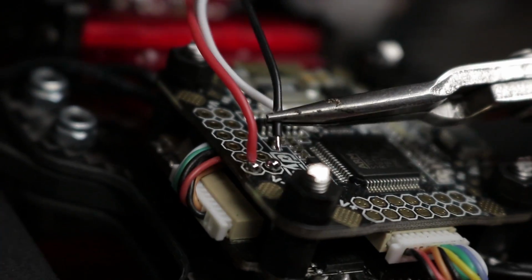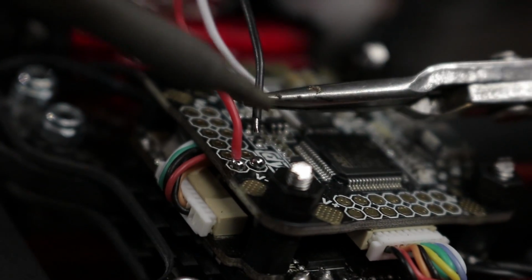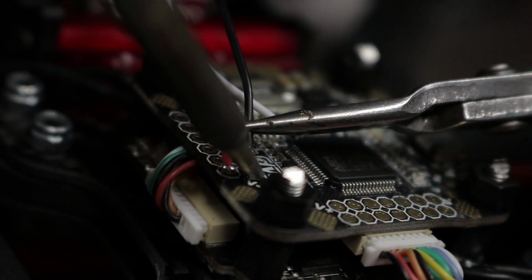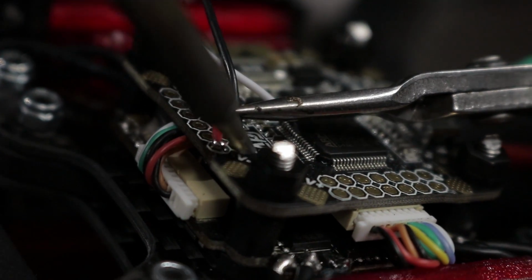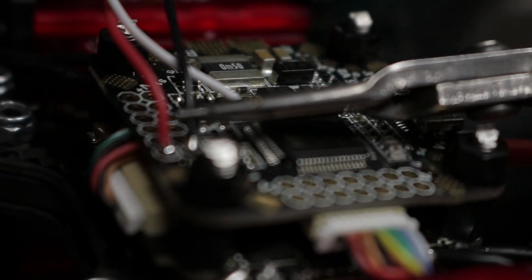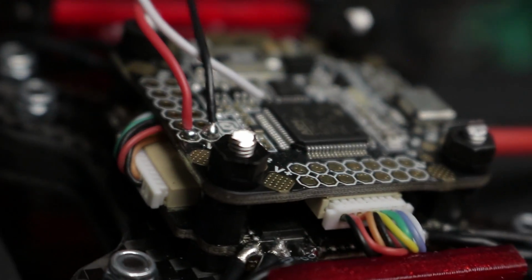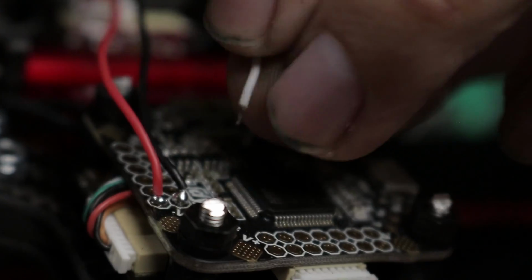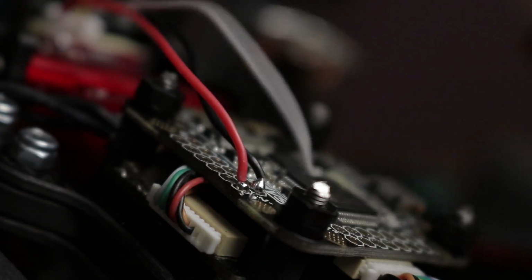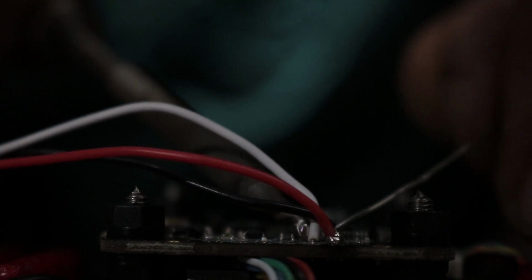Get yourself a nice pair of tweezers or very small pliers. And we're just going to poke that pre-tinned blob of solder, get it hot, and poke the wire right on top of it. We're going to add heat, and we're going to try to push the wire into the hole. If we get lucky, it'll insert just like that. So you can still do it, it's just a little bit easier the first time. So again, for the telemetry wire, we're not going to make it harder than it needs to be. We're just going to insert that into the bare solder hole and hit it with some solder.